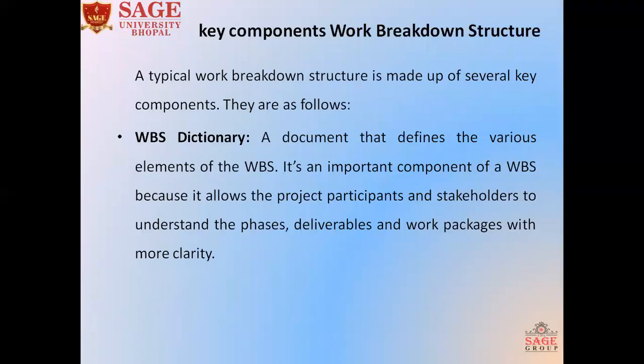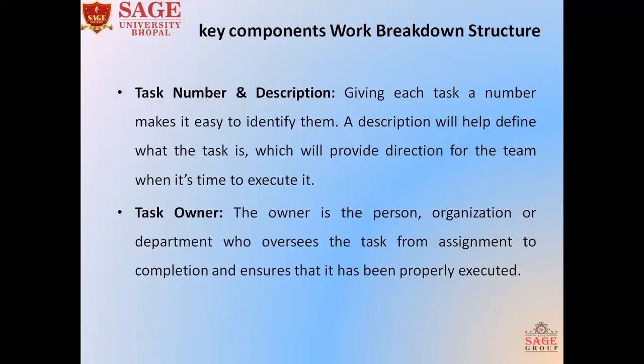Then key components of work breakdown structure. The first one is the work breakdown structure dictionary, in which we define the various elements of the work breakdown structure. Next one is task number and description. In this, we define the number of each task to identify them and describe the task also.